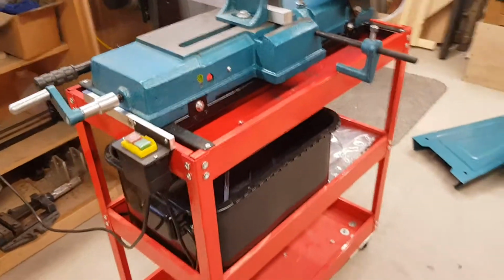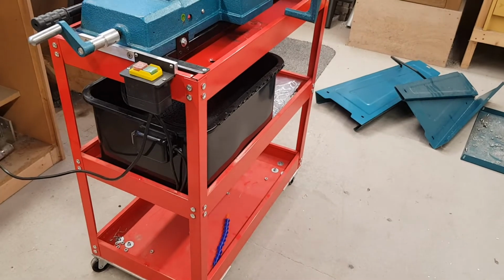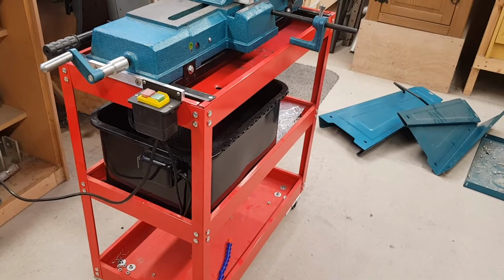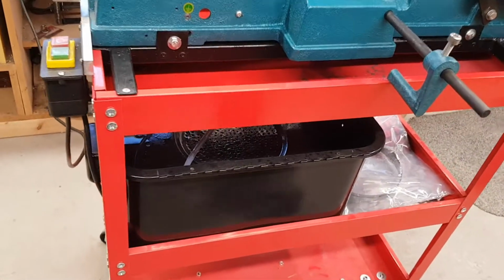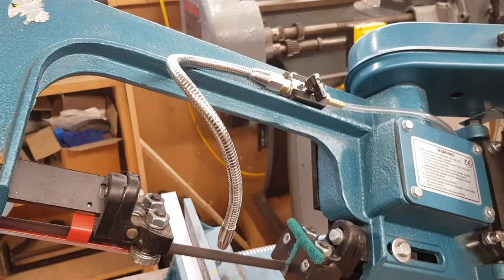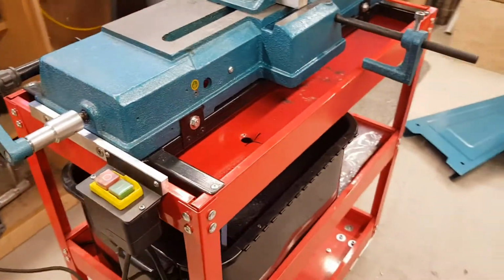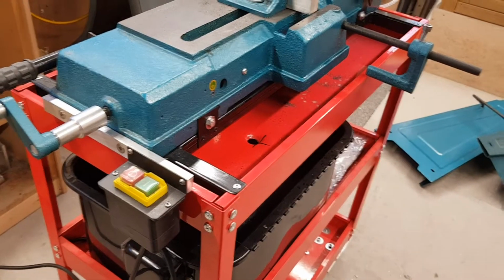So I've mounted the saw onto a very cheap mechanics trolley that I got from eBay, and I think it was about £20, which is probably $24. There is a small parts washer in the bottom, which I'm using for the coolant tank, which is fed up via a pipe at the back and up to a feed head there. The original switch, which was on the side, has now been moved outside to keep it out of the coolant path and make it more accessible to myself.